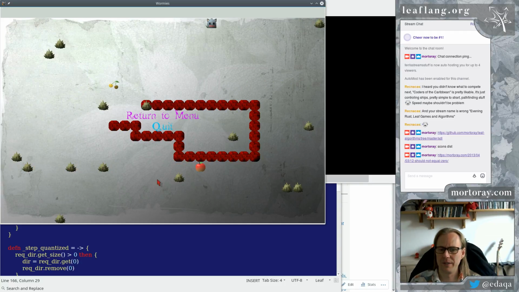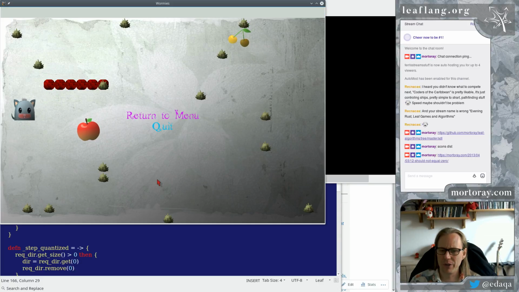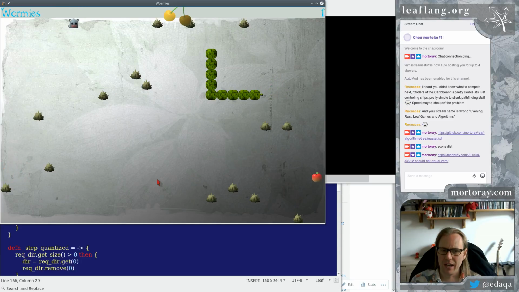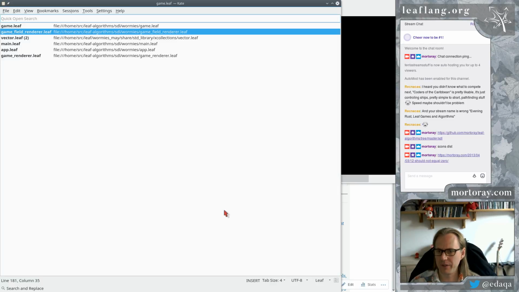Alright, so let's let this die and let's just see that start again. So I zoom in, and then they come in, and that's the bit of the problem there. We want them to come in at the same time, but more importantly, we want to fix the collision stuff first. And the warm-up time is way too long on these things. So let's do this a little bit differently.